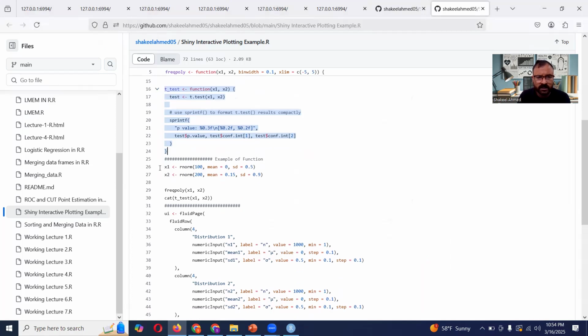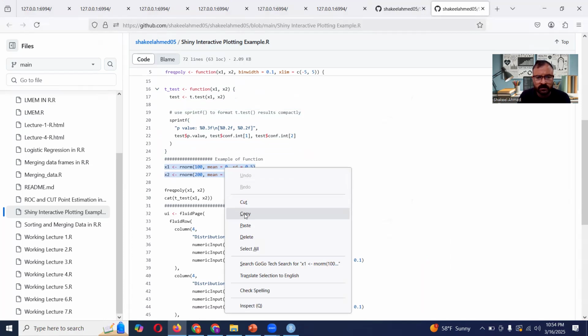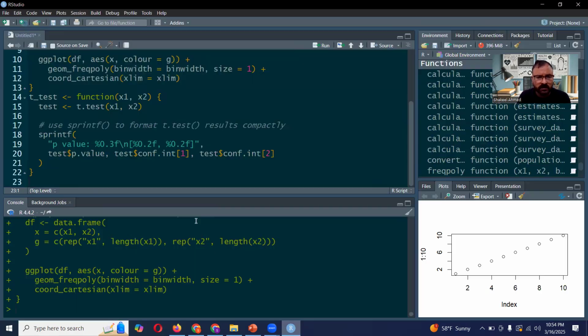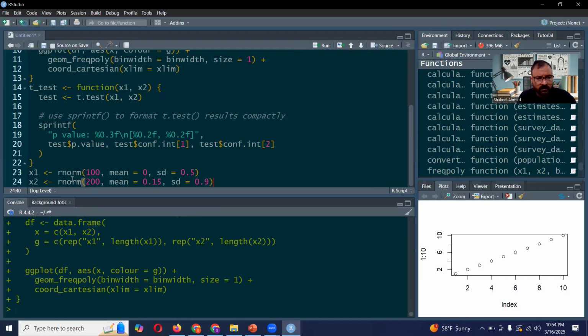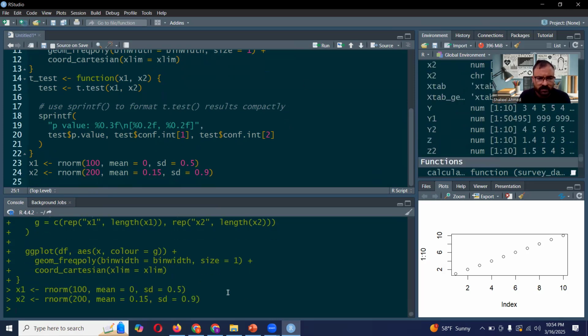And then we are now generating a data set. We are just checking whether these functions are working or not. You can just run the two data, and you can just see whether these functions are working or not.